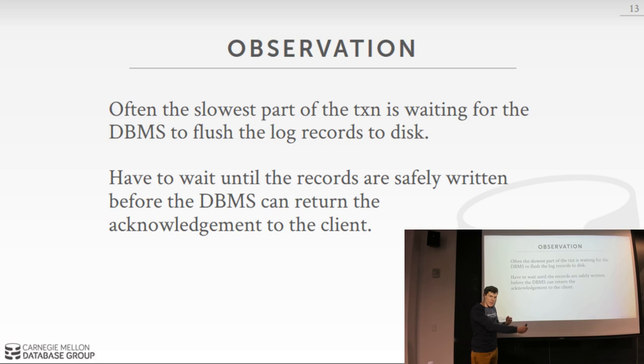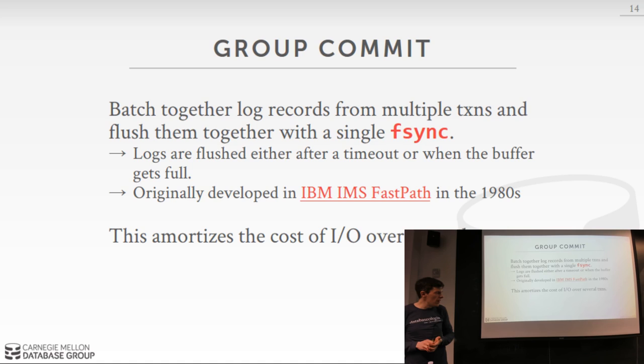And so we want to be smart about how we organize or schedule our flushes so that we're not doing it for every single transaction. We actually can batch these together. So we discussed this in the intro class in the fall. But the key optimization that everyone does is called group commit. The idea here is that we're going to maintain a bunch of buffers that we allow the transactions to append their log records to. And either when that buffer is full or there's a timeout, say 5 milliseconds, then we're going to write them all together in a batch to our log file, do a single fsync, and then when that is finished, then we know that everyone who's waiting for that flush to finish is now committed.